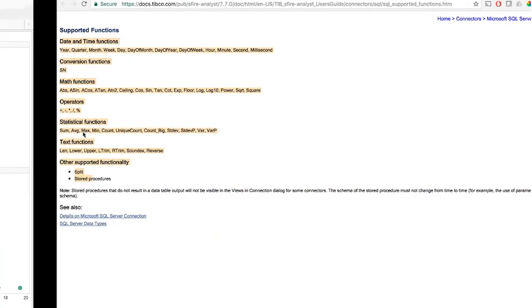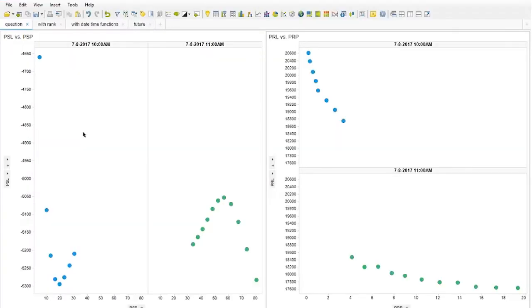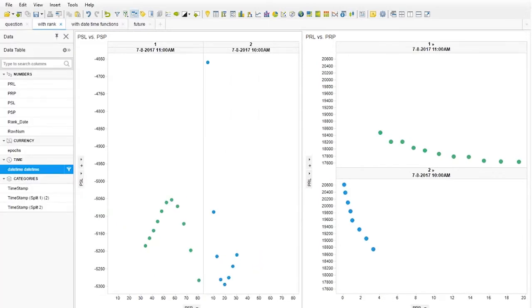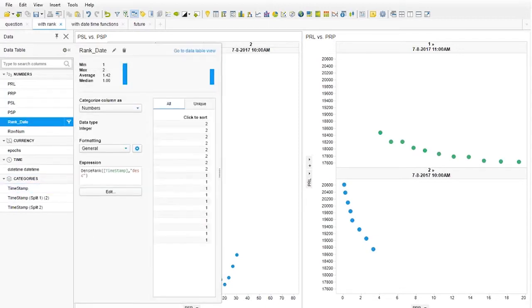So knowing these factors, there were very easy fixes for this particular date format. One of the answers mentioned in the community included the suggestion to go with ranking, wherein you could just rank your dates based on the rank function, include a descending ranking, and then put this on top of your trellis such that you had a descending order of datetime. What made this possible was, let me show my data panel, a rank date column, which basically just used the dense rank function in descending order.